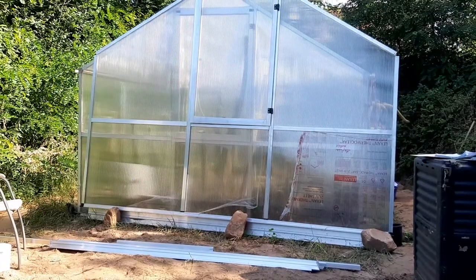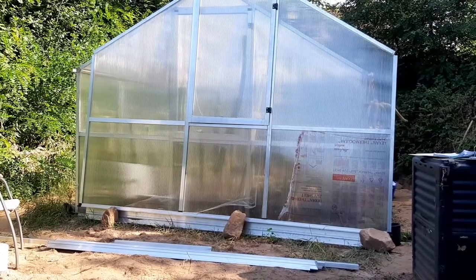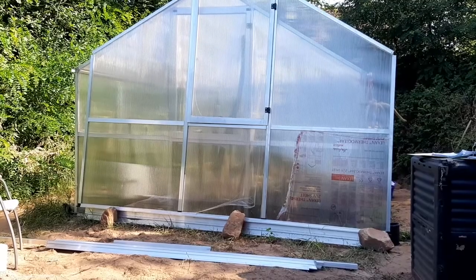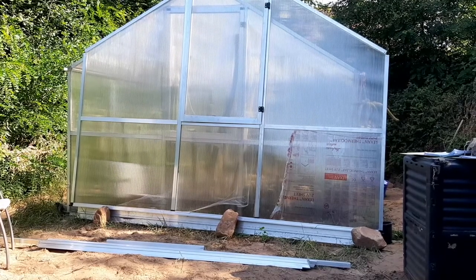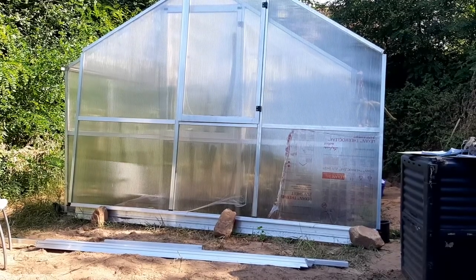Hey guys, good morning. So today we're starting to build the wall with the door. The one that stands there is the back wall. And now we will build the wall where the door is. It's pretty easy, you know.